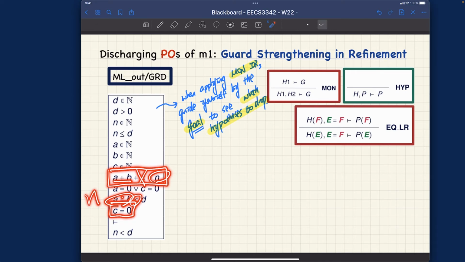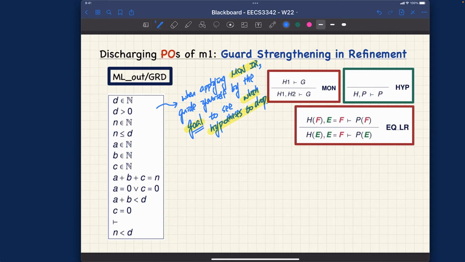In that case, we got n less than d. And we got exactly the same hypothesis and also goal in the sequence. So that's how we prove it, right? That's how I see it. Of course, the insight will definitely vary from case to case, and proving is a creative process. That's all I can say up to now. Anyway, we'll learn from different examples. We've definitely got many proofs to come before we have to say goodbye for this course.